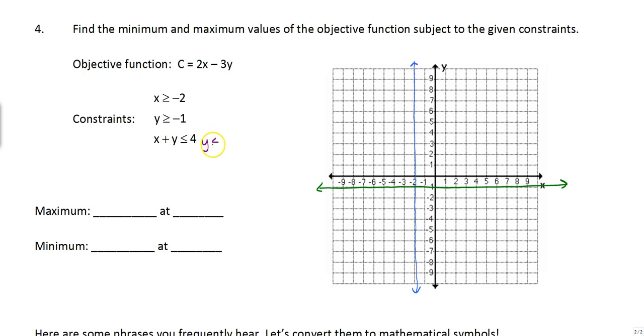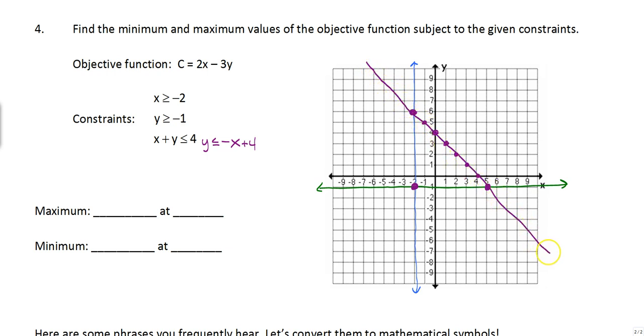Finally, we have y is less than or equal to -x plus 4. So we're going to start at plus 4, and I'm actually going to plot points at a slope of -1 all the way until I find my intersections. It's very important that you have accurate intersections. Okay? And then, of course, we had our other intersection at the blue and the green line. And this would be our final graph that we need to have plotted.